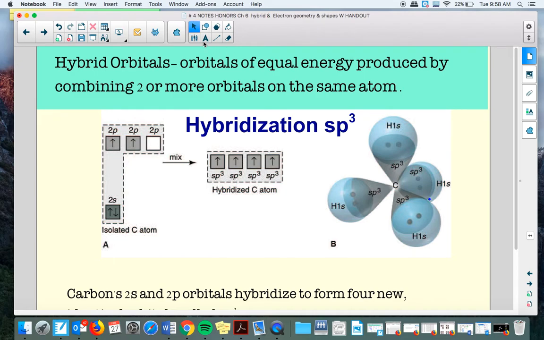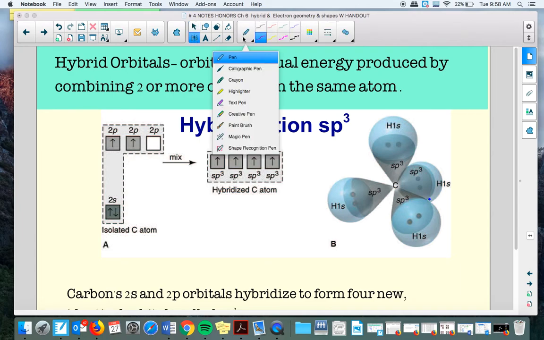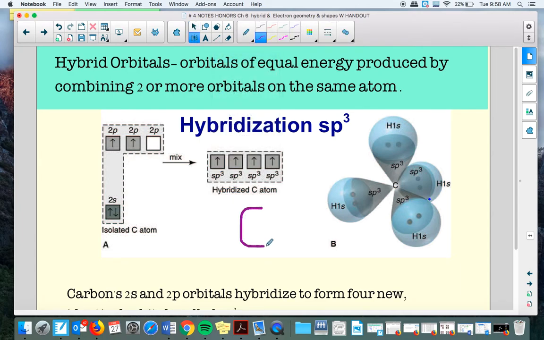So this is why when we draw carbon, we draw it with a dot structure. I always have taught you guys to start at 12 o'clock and go around. That's representing these four electrons. So that's why it can bond 4 times. If it didn't hybridize, it looks like it would only bond 2 times. But it does do this. And we call this sp3. You can think of like there being a little superscript 1 there. And that adds up then to 4 total hybrid orbitals that are between the s and the p in energy.